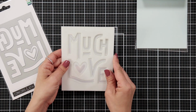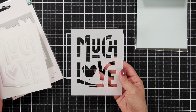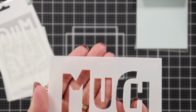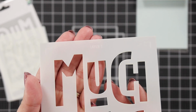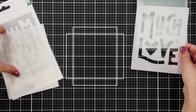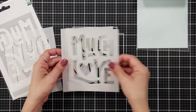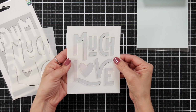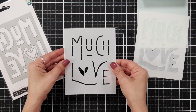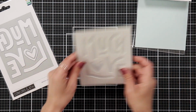Now, a closer look at the stencils. Like I said, it is 3 stencils that are going to spell out the words much love and add some really fun detail to it. Now, on these stencils, when you look really close, it's going to say at the very top there, Stencil 1, Stencil 2, or Stencil 3. And then there's also registration marks on the corners to help you align that onto an A2 size card front. So that first layer was the open letters of the word much love. The second stencil is going to add a shadow around all of those letters. And then this third stencil is going to add details to the inside of those letters.